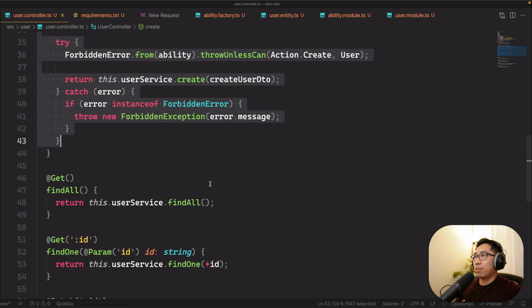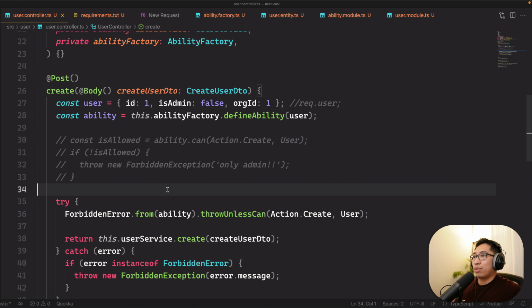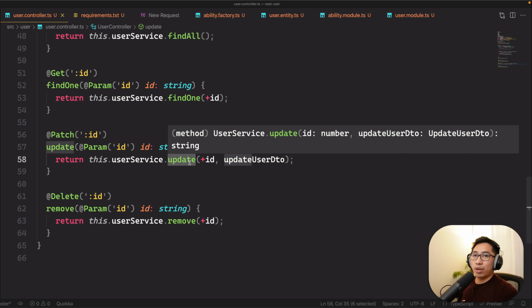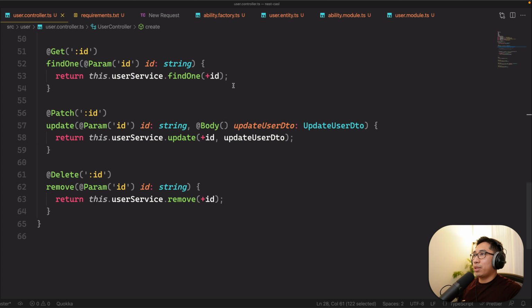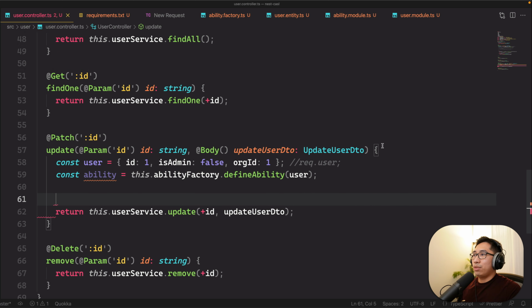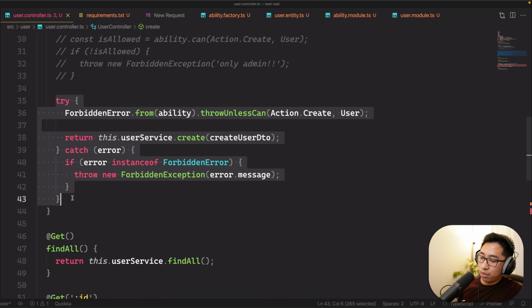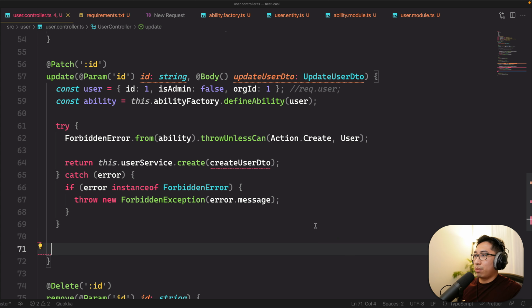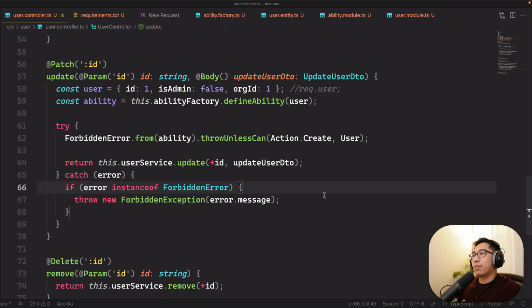But there's a tricky part to this, which is that you don't already know what org the user being managed is until you pull it out of your database, right? And typically you would define that logic within this service method that we have. This is probably going to query the user from the database and then update it, right? So if I copy that code down to here in our update, we can do the same. And let me also copy this try catch down here, but we're going to replace the return to be our update. But there's something missing here, right?